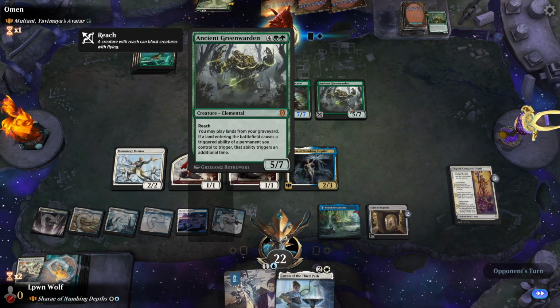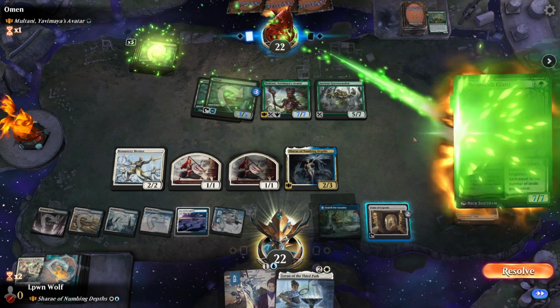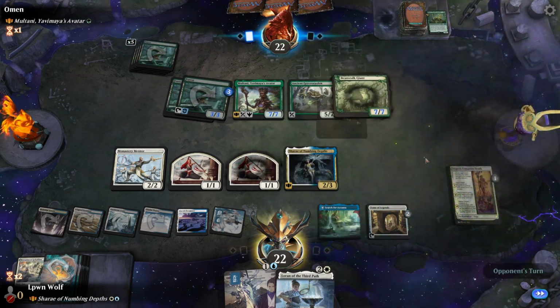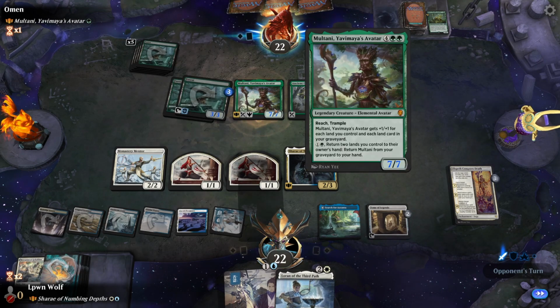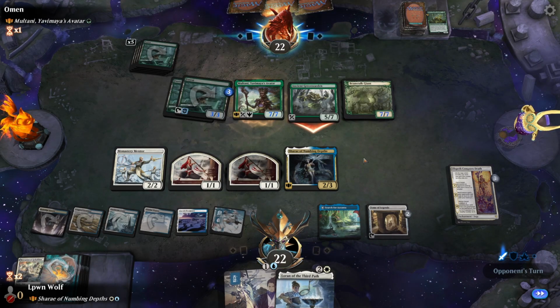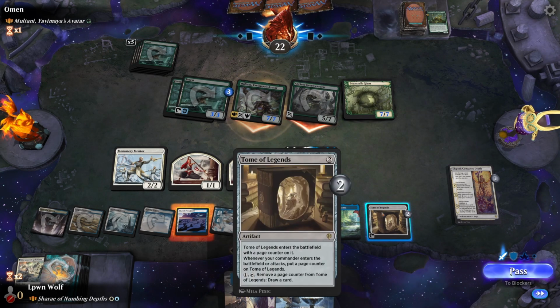The Ancient Green Warden is interesting. It suggests they have a lot of landfall synergy. If they play something like the Scute Swarm, we could be in trouble here. And weirdly enough, judging by the Beanstalk Giant, I'm just not that bothered. That's got trample, and that doesn't. They're just going to swing in with a 5/7. Interesting. Okay, this makes a lot more sense.